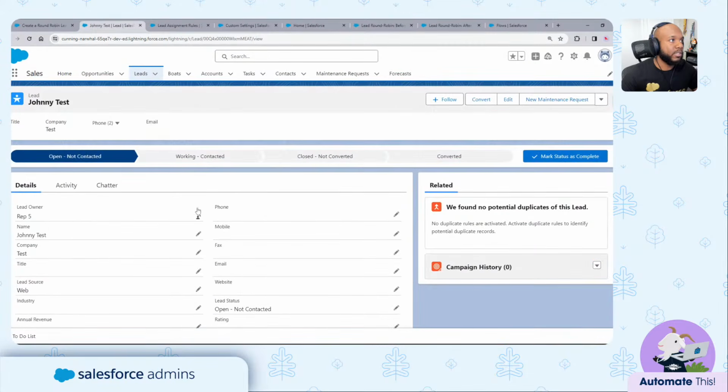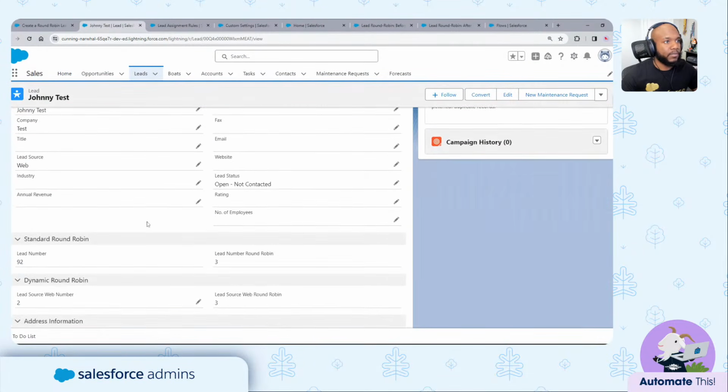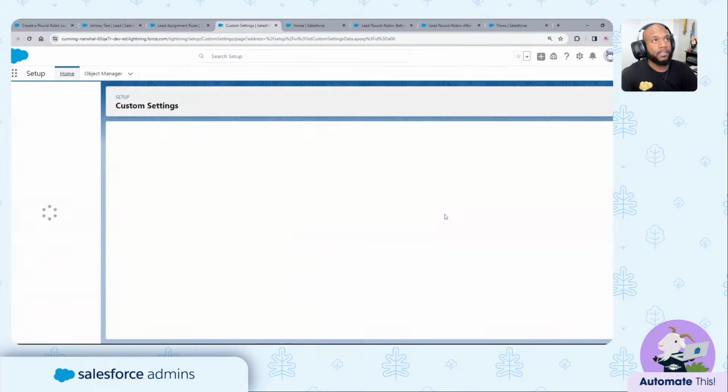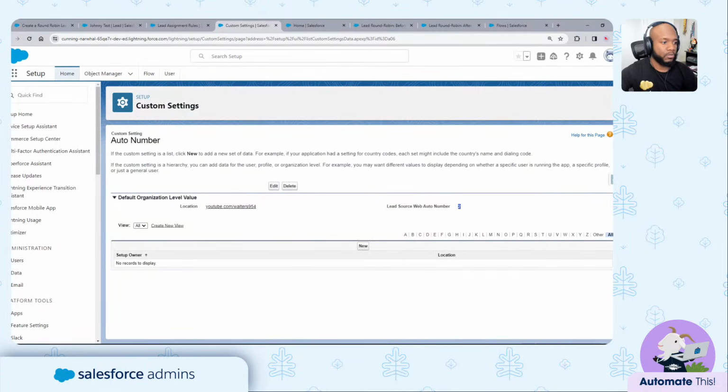All right, let's scroll up, scroll up, scroll up. Our rep is set to 5, the value is set to 3, right? This auto number that we have created is totally out of sync, or it doesn't depend on Salesforce's global value, right? It can be the value that we care about. And some of the other cool things really quickly is that let's refresh our custom setting. We'll see that this value has changed to 2. So we know both of our flows are going off and this value is getting incremented.